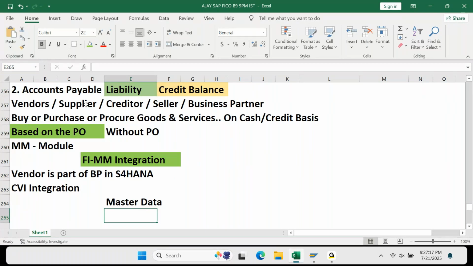Yes, sir. Let's assume an offer letter is issued. The new FICO consultant's joining date is probably 1st of August. From 1st or 2nd August, the new employee is joining for the SAP FICO module. Now, the moment the new employee comes, are we supposed to issue a laptop or not? Yes, we are supposed to issue a laptop. And for that, you need to inform the IT department, or the relevant department, or not?